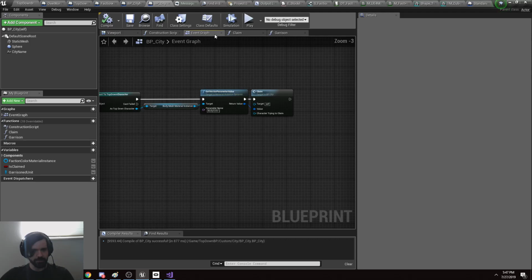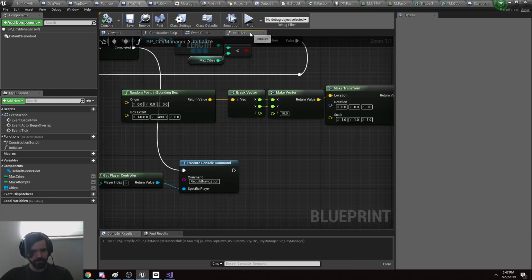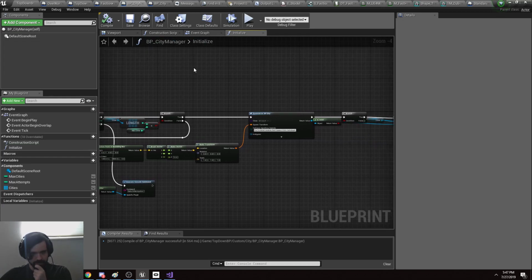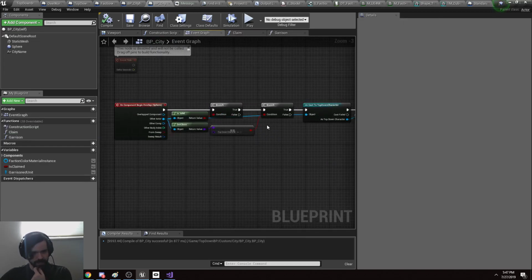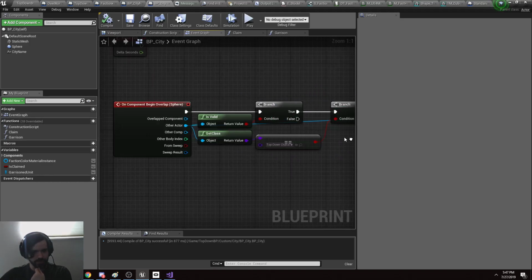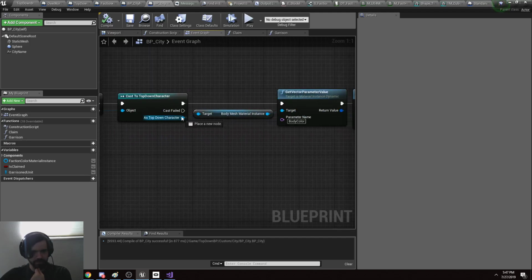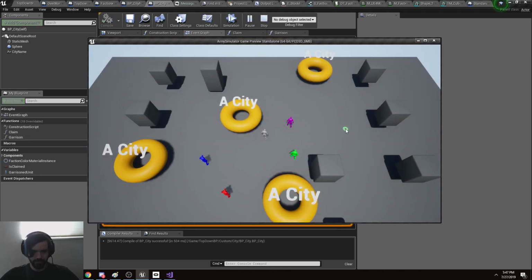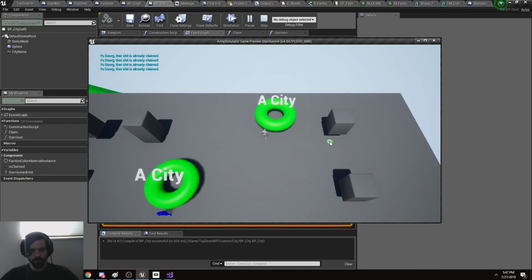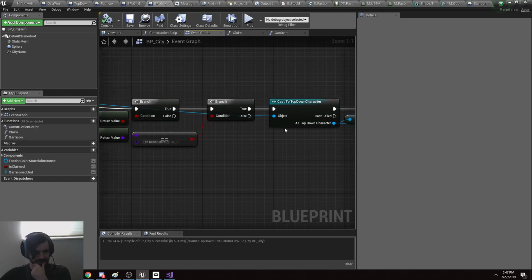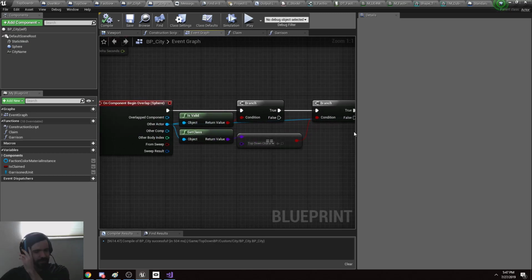We then go to our event graph. Wait, we're missing something. Something's missing. What is it? I forgot about it. There's something very, very important that we're missing. Oh, actually plugging in the class. That's right. Put that in there. Okay. Don't know if the positioning is going to work, but we'll find out. Oh, okay. Let's figure out what happened there.